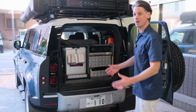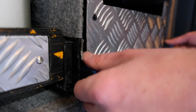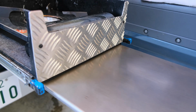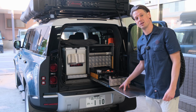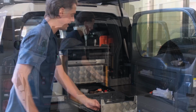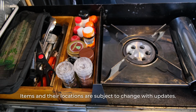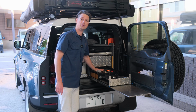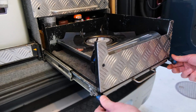Looking at the kitchen system, first is the pull-out kitchen system. Just push these 2 blue buttons once and the whole system will pull out, and there's also an extra workspace here. You can put some items on here, but you cannot sit on here and you cannot stand on here. There's a typical Asian cooker with gas ready to go. You'll find your oil, salt and pepper and all sorts of different food condiments here. Next to here, you'll find your cooking utensils and eating utensils. To put it back, very simple. Push it in, push the 2 buttons, and in it goes.